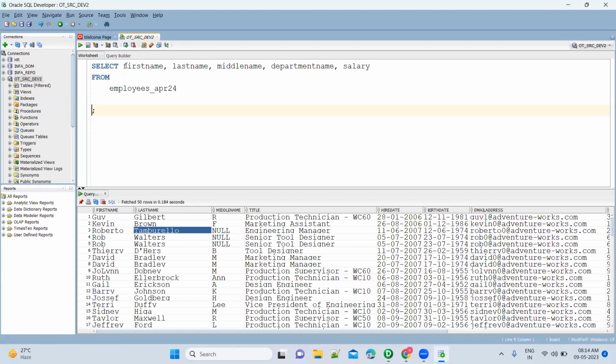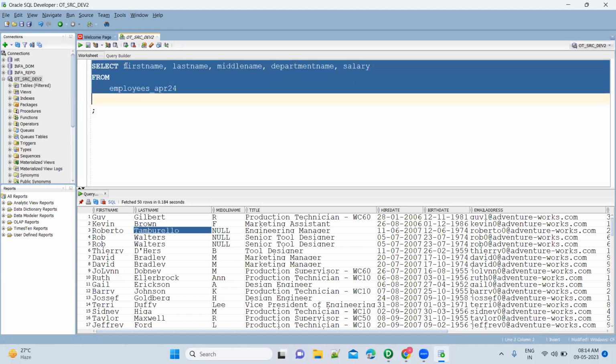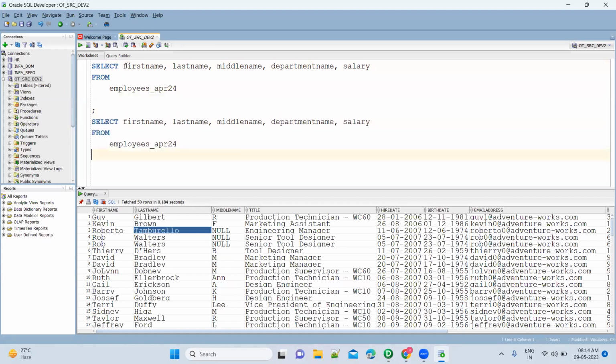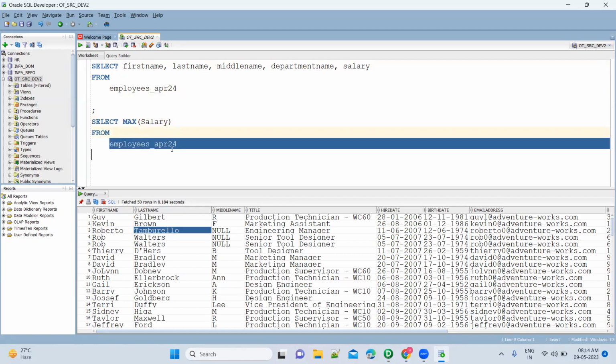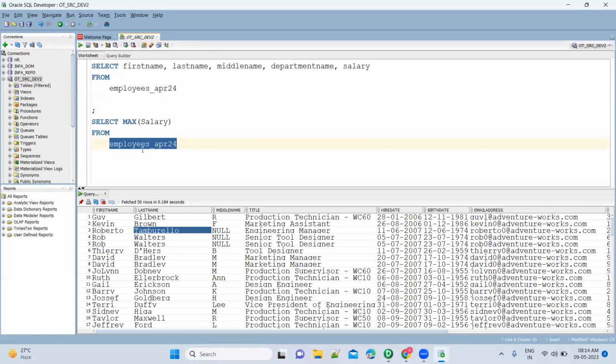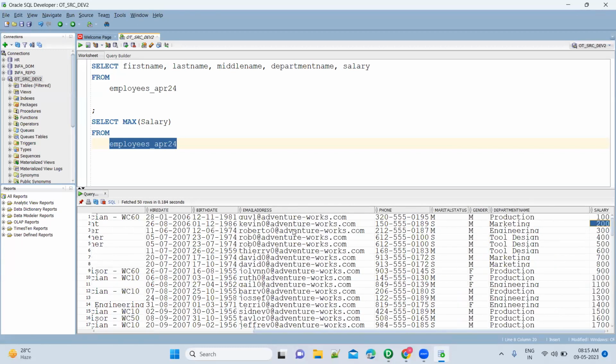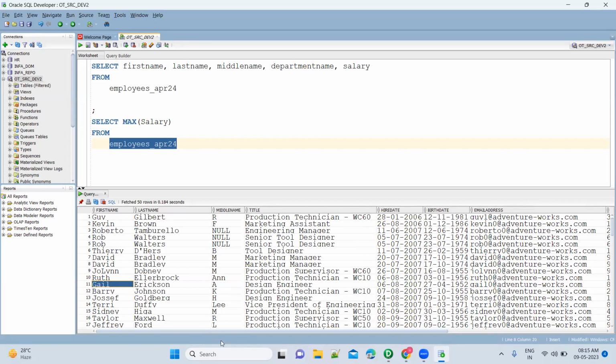Max salary. Okay. So you have this data. Let me copy paste this query. You will write max salary. So what will it give? Select max salary from this table. So that means, yes, employees table. This employee table, it will check for this table to identify what is the maximum salary. That means it is checking for the entire table. That means your entire table is a group for you, right? Yes. Entire table is a group.